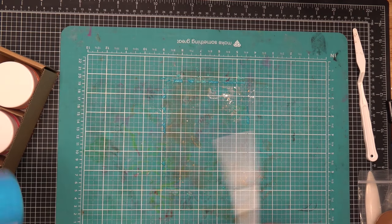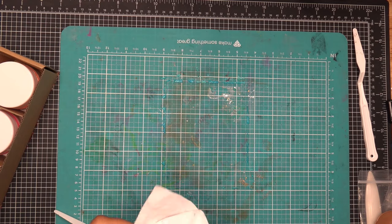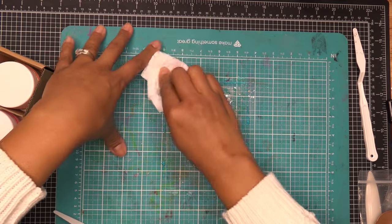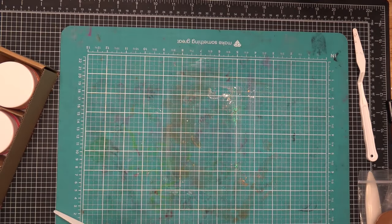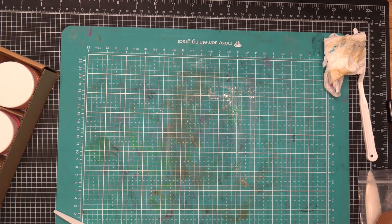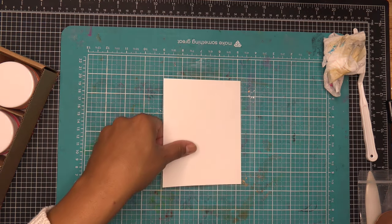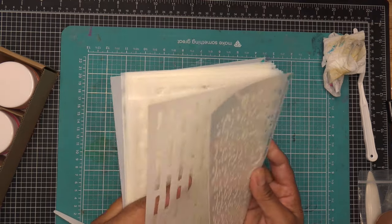I'm going to switch this out for another mat. Actually, let me just wipe it down. I tried to wipe off as much as I could. I really got that last one all over. There we go. Okay, something like that. Let's try another little guy. Again, 4.25 by 5.5. And if I want to trim it down later, I will.